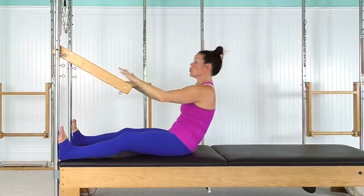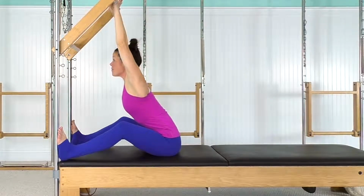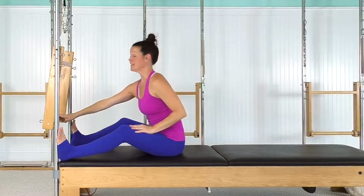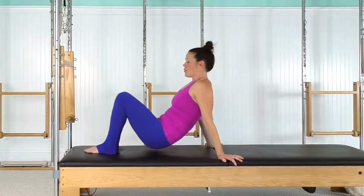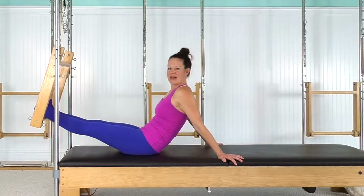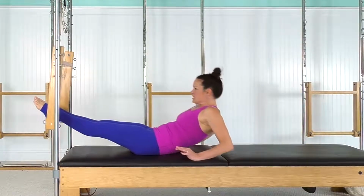And come back. We're going to take it back up into a nice big lift. Up. And let the bar come down. Now from there, I want you to scoot forward. Put basically just above your heel, kind of that Achilles tendon area, on the bar. And we're going to lie down.